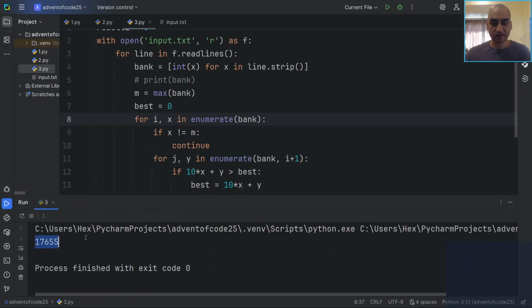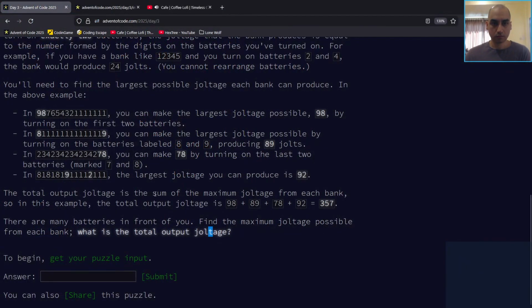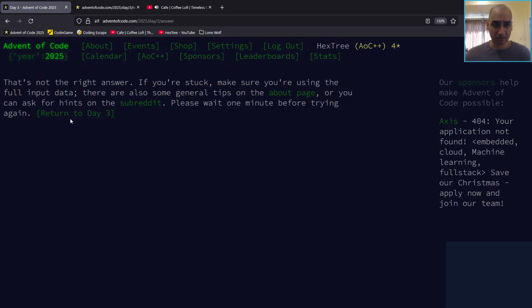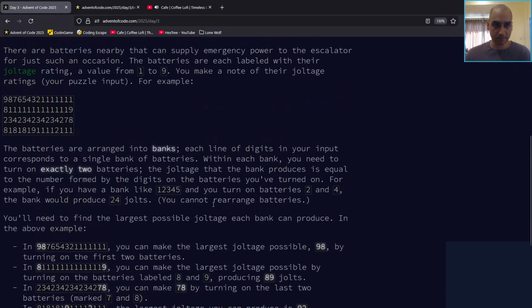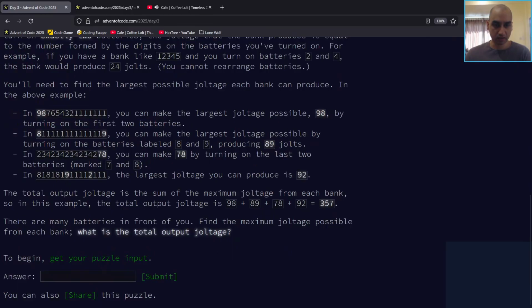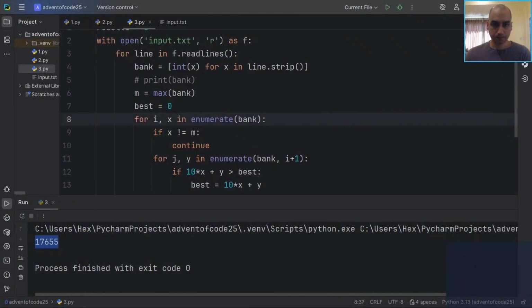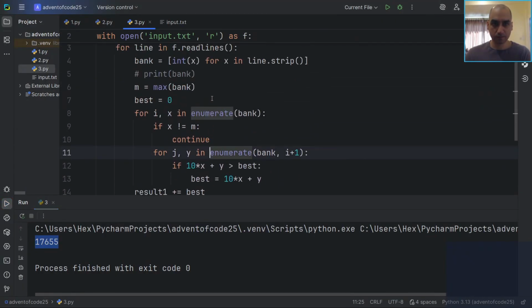17655. It's not right. Okay. I think I might have not done the enumerate correctly. I've just assumed that you can use it like that.